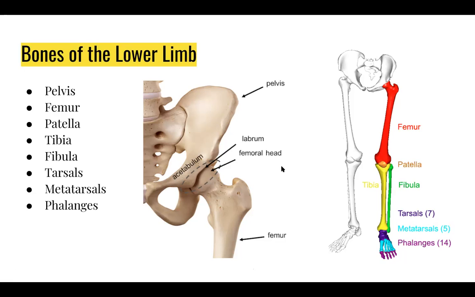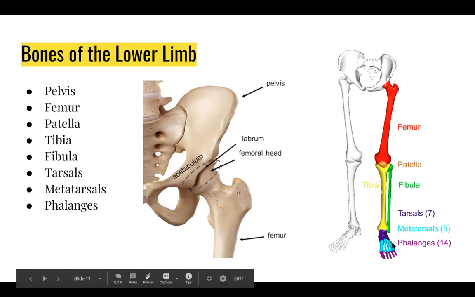And then you have your tarsals, metatarsals, and phalanges, which correspond to your carpals, metacarpals, and phalanges. Actually, can anyone say it in the chat, publicly, privately, or unmute? If your carpals are your wrist, what would your tarsals be? You can put that in the chat. Your metatarsals are in the middle of your foot, and your phalanges are your toes. So put it in the chat.